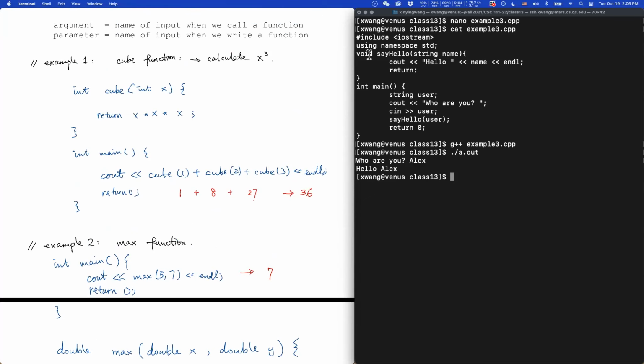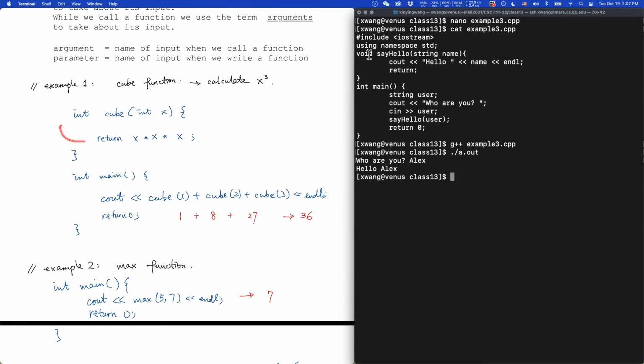And when we do the cube function, we have cube 1 plus cube 2 plus cube 3, and then we add the values. So you expect that to give you a value, to return a value.